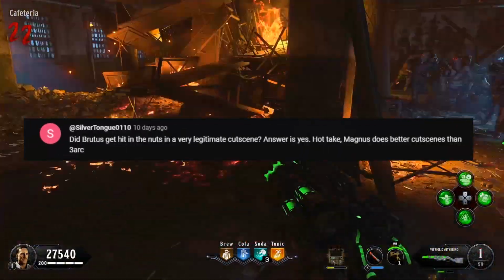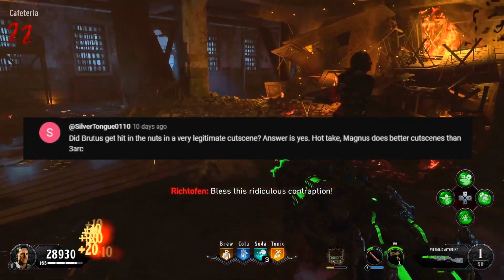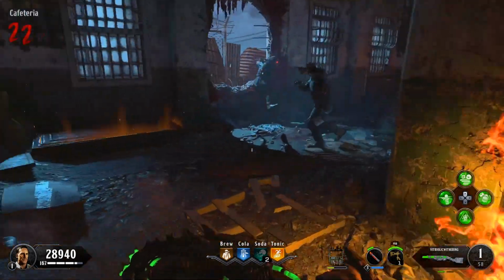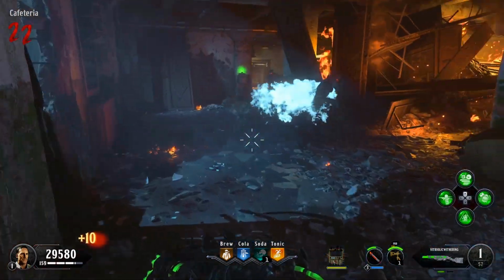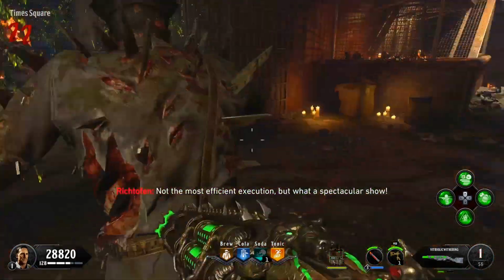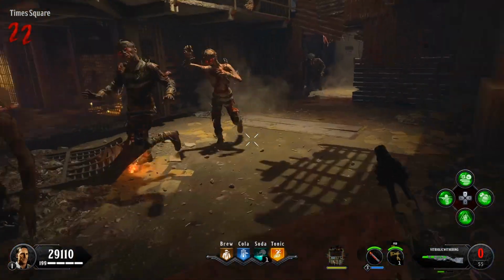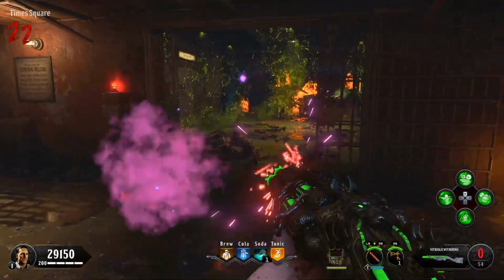Silvertongue0110 says, did Brutus get hit in the nuts in a very legitimate cutscene? Answer is yes. Hot take, Magnus does better cutscenes than Treyarch. Okay, never mind the completely unhinged, deranged everything that is. I'm grateful for the support on the little fake cutscenes thing I do. I do want to do more of those. But stuff like The Giant, Liberty Falls, there are cutscenes in Zombies that just go hard. Obviously this is completely false, but thank you for the support. Very hot take. I mean, actually it's very true. Would Treyarch animate Brutus getting hit in the knob with a metal pipe? Would they make Takeo do a your mum joke? No, therefore my cutscenes are better.